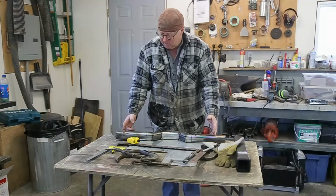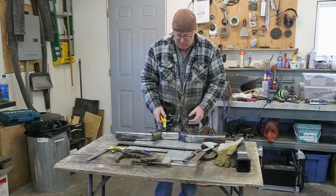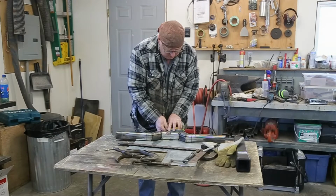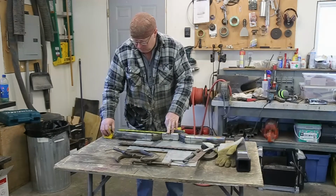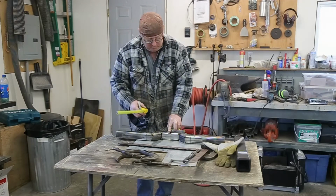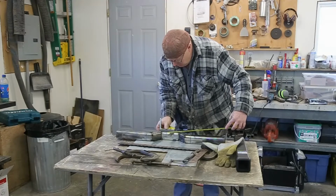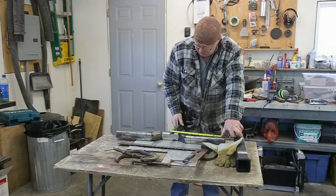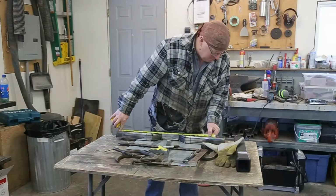Now, with my calculations, I need to be 25 inches wide here. So in order to do that, it's hard when you're on center like this, so just use your combination square. Go to the right side of the mark, and then you just measure over 12 and a half. Make your mark. Just like that. Yep. Looks good.